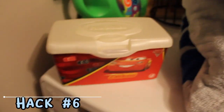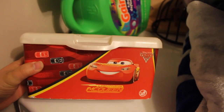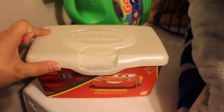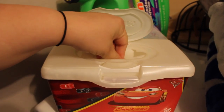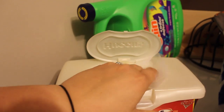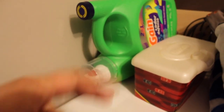I don't know if you'd call this a hack, but for laundry stuff — I had two of these wipe containers. When I had my first child I used one for actual wipes, and now I use one for dryer sheets. You just pull them out like a wipe. They don't keep coming out like wipes do, but I really like storing them in there like that.